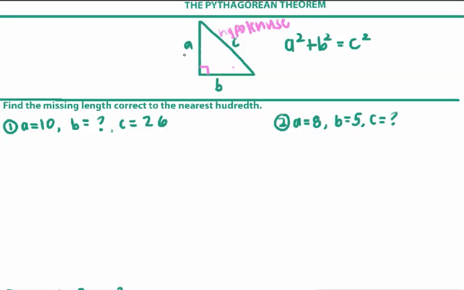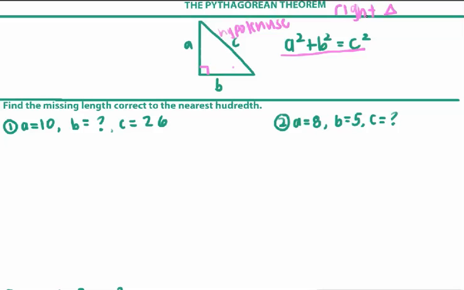So, the Pythagorean theorem is: you have one side, which is A, and you square it. You have the other side, which is B, and you square that, and you add them together, and that's supposed to equal the hypotenuse, C squared. Okay, so this is the general formula of what we're going to be working on today. Again, the Pythagorean theorem can only be used for right triangles, and because I'm running out of space, I'm just going to put a triangle there. So right triangles, that's what it's special for.